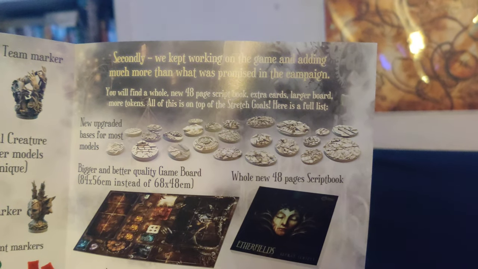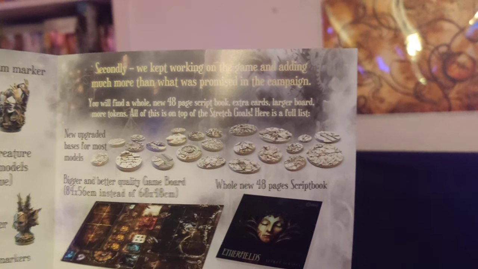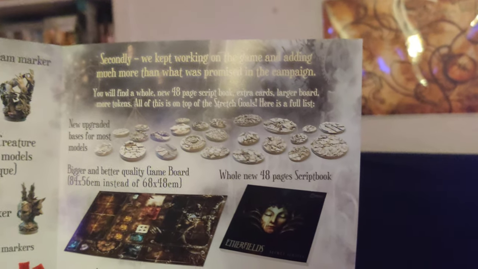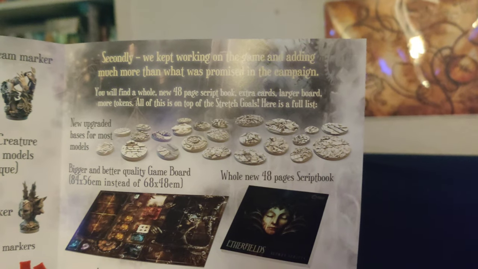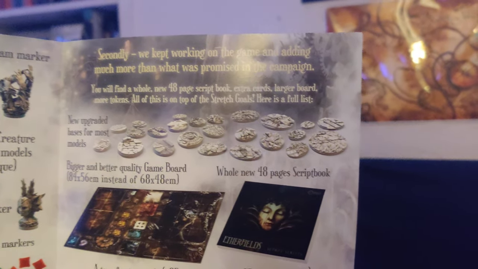Secondly, we kept working on the game and adding much more than what was promised in the campaign. You'll find a whole new 48-page script book, extra cards, larger board, more tokens, all of this on top of the stretch goals. Here's the full list. I read that backwards, but whatever.